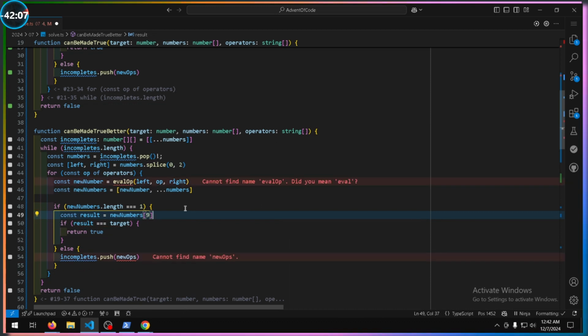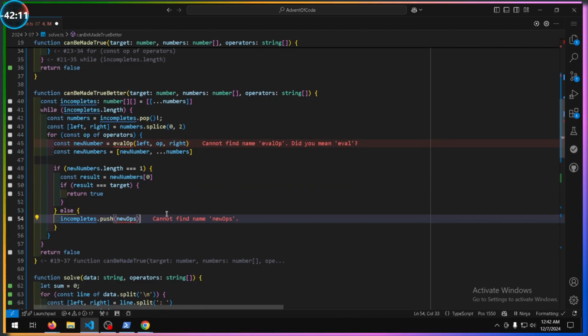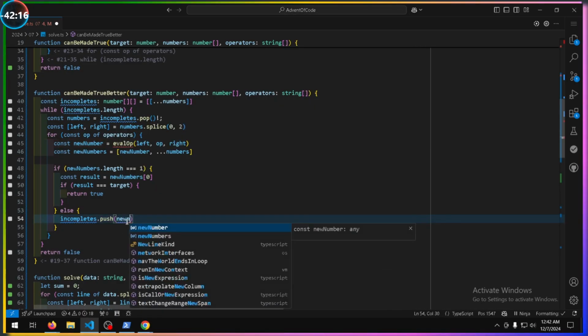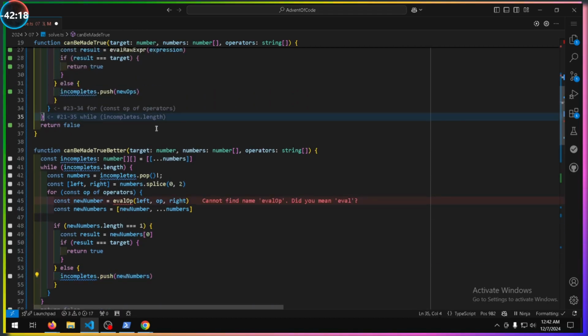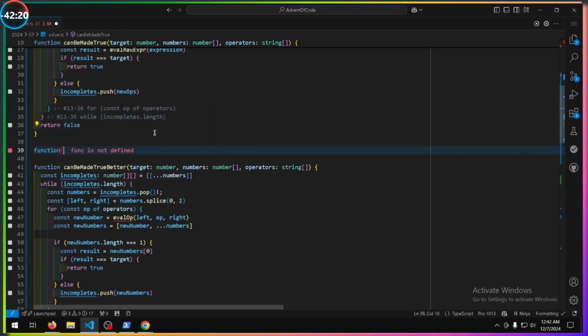Technically it is new number, but I'm maintaining the chain of custody. If it's a thing, great. Otherwise, incompletes push new numbers. Now, so you need to create eval op, left number, op string, right number.